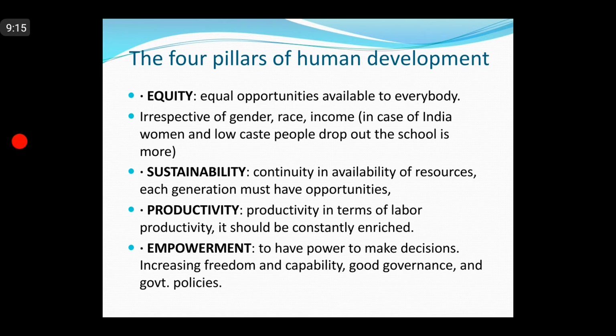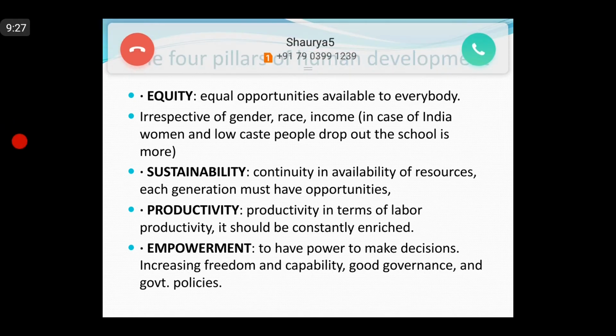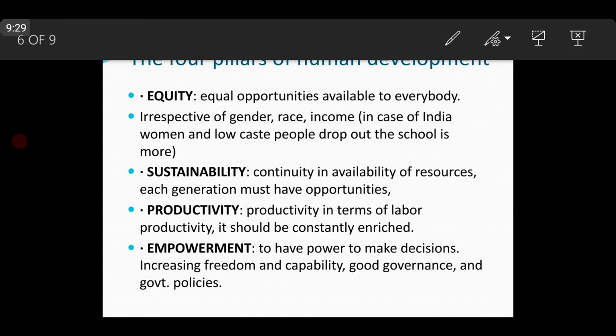Japanese make a large variety of electronic and other equipment with a very little amount of raw material, and Japan is a country which depends on the import of raw material, right? On the basis of raw material, that is being processed and manufactured on a larger scale in the country, and therefore Japan exports to other countries. So the efficiency of the people can be increased by increasing their knowledge, and of course by providing them better health facilities.